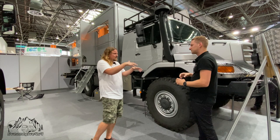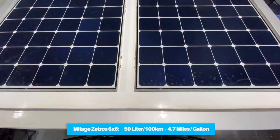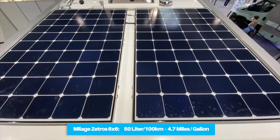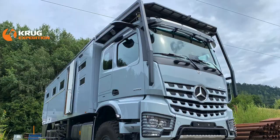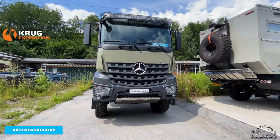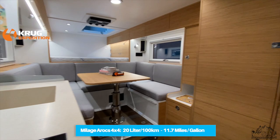It's a heavy truck — combined, the box and truck weigh anywhere between 17 and 18 tons depending on how much fuel and water is in it. It uses slightly less than 50 liters per 100 kilometers, so it really needs that large fuel tank. Our own vehicle drives around 20 liters per 100km, so there's a difference, but we also have only 330 horsepower.